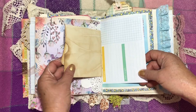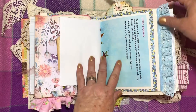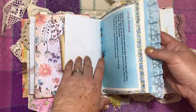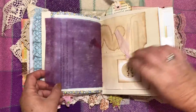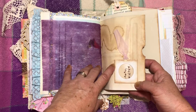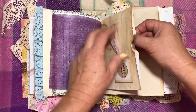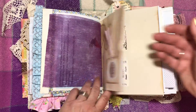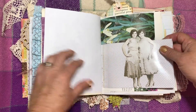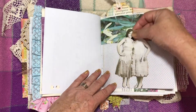And then you've got the other side of all those items I've just showed you. This little tag space there and the lace on the edges of the pages. Here is one of my little coin holder specimen cards — I've just glued them on. I don't think there's anything in that pocket. That's an envelope. And then that's the other side of the photo album — you've got a pocket either side, a clear pocket to put something in.